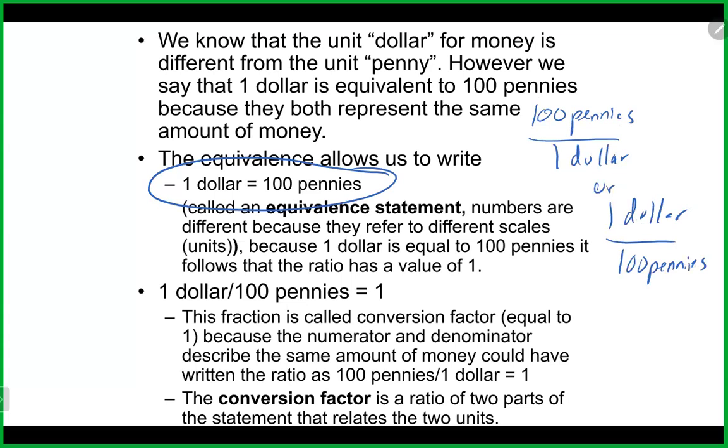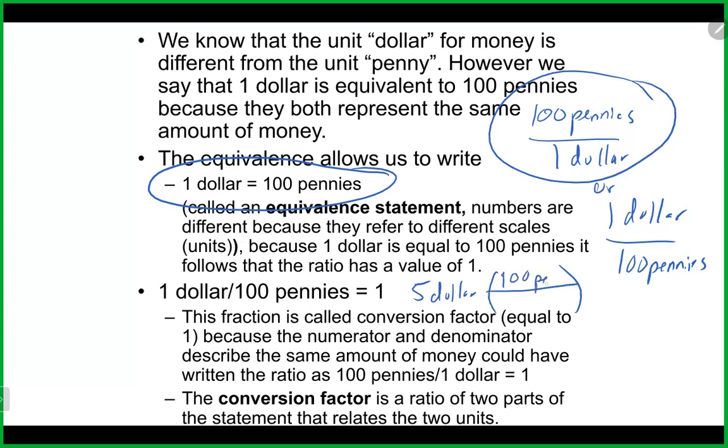So again, these are sort of the two conversion factors available to you. Depending on what conversion you need is really the problem. So again, if I had $5 and I want to know how many pennies that was, dollars here would be up on top. That means I need it in the opposite location. So I would use it like so. 100 pennies up on top, $1 on the bottom. I'm going to multiply and then divide. The lowers will cancel. 5 times 100 is 500 pennies, right?